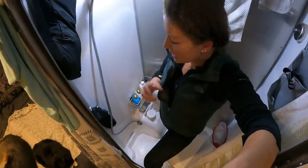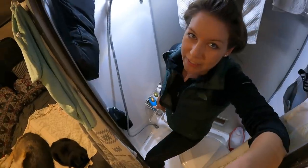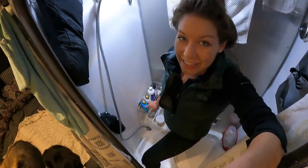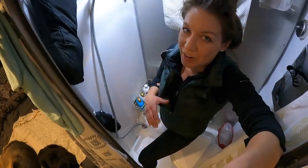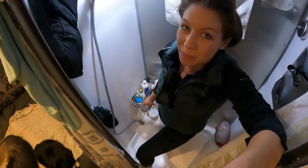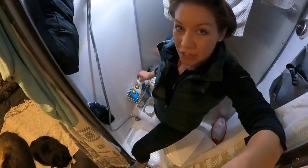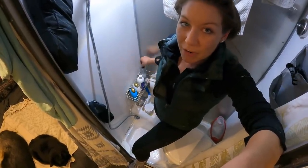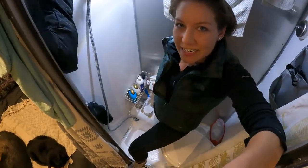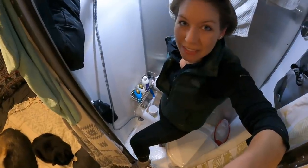My final shower mod is this command hook rack — one of the first things I put on the base camp when I bought it. It just sticks to the wall, stays here with the shampoo in it when I tow, when I drive down dirt bumpy roads, and it has never come off. This is where I store my shampoo, Jasper's shampoo, my face cleaner, and body soap. The base camp also comes with a handy toilet paper holder that you can close so your toilet paper doesn't get wet.